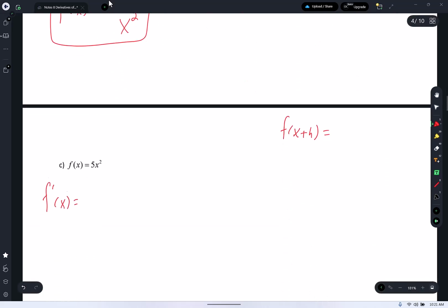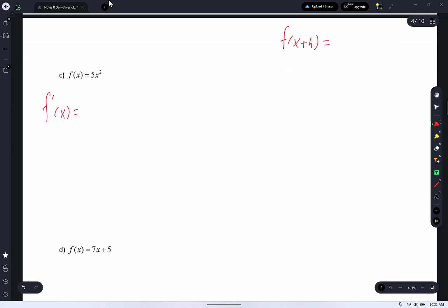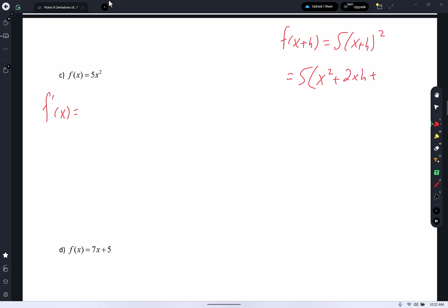No, ask, guys, ask. All right, here we go. I need f of x plus h. Yeah. I need f of x plus h. 5 times the quantity x plus h, squared. So let's see. 5 times x times x, x squared plus x times h. But how many of those are you going to have? So 2xh plus h times h. What do I do now? Distribute the what? The 5. 5x squared plus 10xh plus 5h squared.